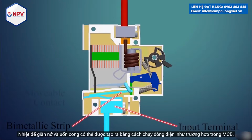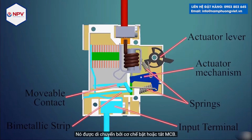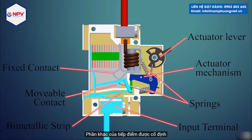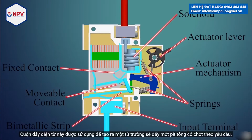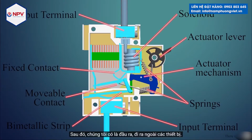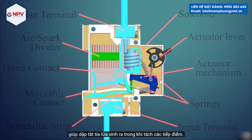Then we have the movable contact. It is moved by the mechanism to turn the MCB on or off. The other part of the contact is fixed. Now from the fixed contact, the current flows in the solenoid coil. This solenoid coil is used to create a magnetic field that will push a plunger with a pin as required. Then we have the output, which goes out to the appliances. There is also an arc or spark divider, which extinguishes the spark generated while separating the contacts.